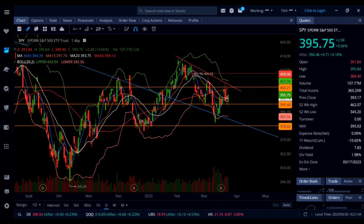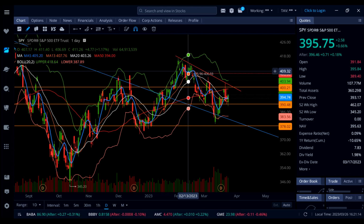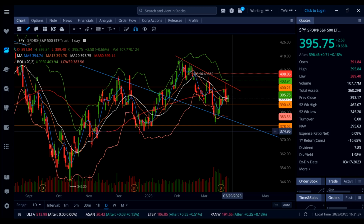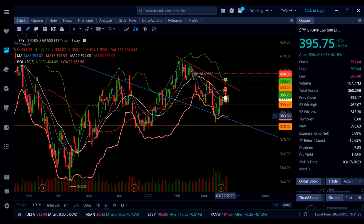Now to the upside, if you look at my screen, we also have a strong resistance at 399 and then 400. We got this downtrend line here where we got rejected multiple times, and now again we could be retesting this trend line going into next week on Monday. So above 393, watch out for a move all the way up to 399 to even 400 on SPY. Below 393, 390 is big support where we held on Friday also. And then we could see a flush all the way down to 383, lower Bollinger Band, down to even 380.